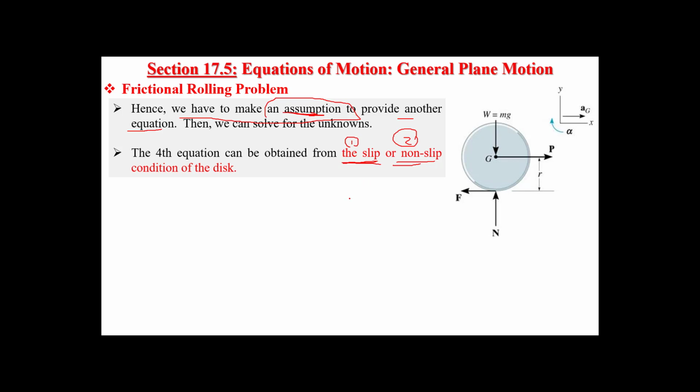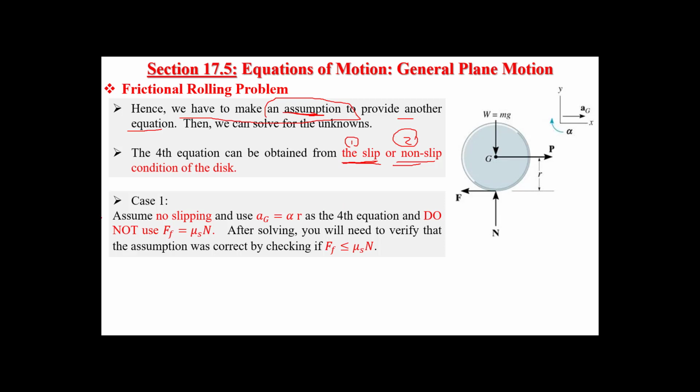okay. كيف بدي أتأكد وإيش هم ال assumptions؟ هي case 1 أنا عندي 3 equation بدي معادلة رابعة. so باجي وبحكي بحل أي سؤال حسب طبعا طبيعة السؤال assume no slip. so حاجي وأروح للخيار الأول إنه أفرض إنه عندي no slip. okay. هذه أول سيناريو. بالتالي إذا أنا فرضت no slip في عندي معادلة رابعة أوتوماتيكلي بختارها اللي هي AG تساوي ألفا في R.